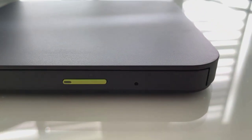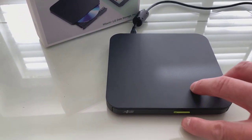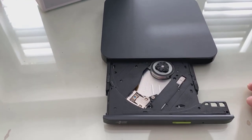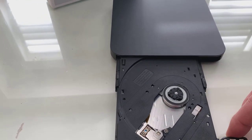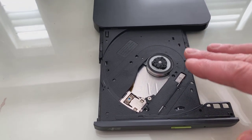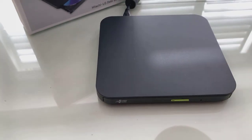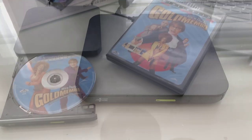Super slim DVD writer, external, very nice. Nothing out of the ordinary with this design — it's pretty straightforward. The technology behind this is not groundbreaking. What is unique and really different from other external drives is the USB Type-C and the fact that you can get this to work on your Android device, whether you have a tablet or an Android phone.